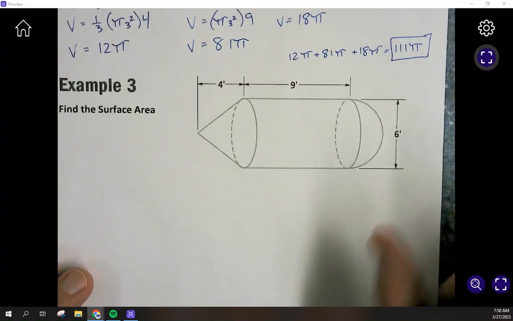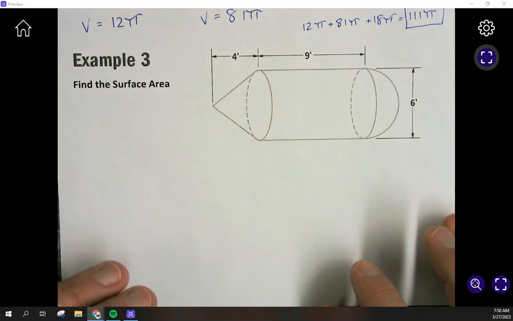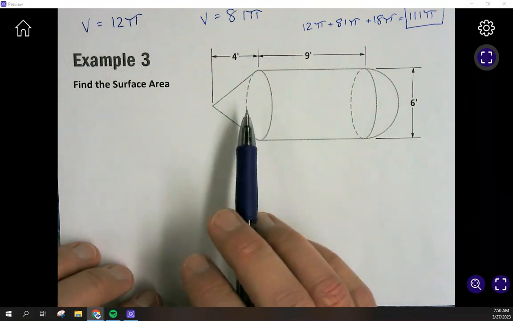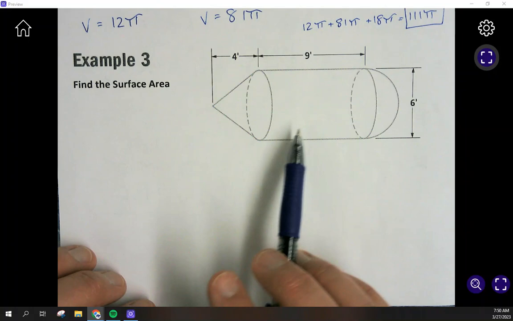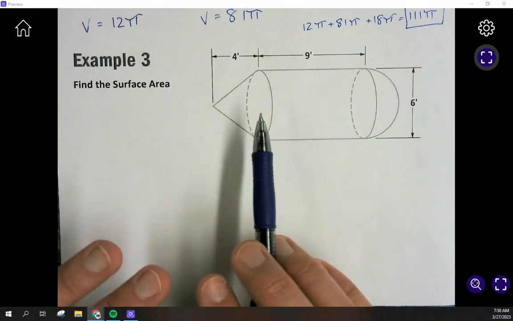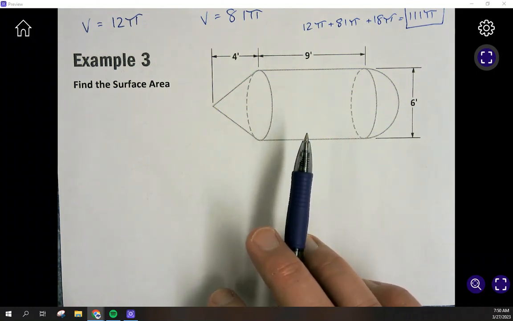Okay, so we're going to slide down here to surface area. Now we need to be a little more careful here with surface area. Think about what this is. This is the outside of the shape. It's measuring all of the area on the outside of the shape. Why we need to be careful is we can't just take the full surface area of each one of these shapes, because parts of these shapes are actually on what would be the inside of this three-dimensional shape, and it wouldn't count as the surface area.